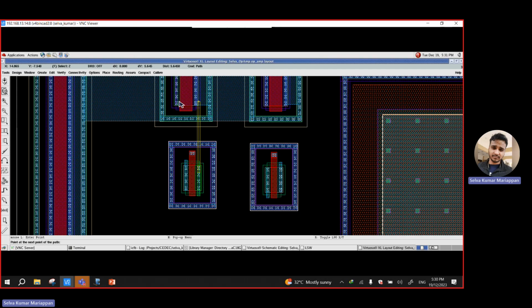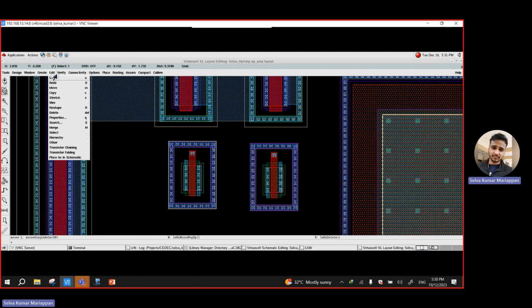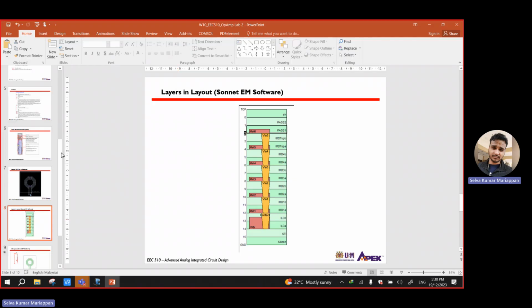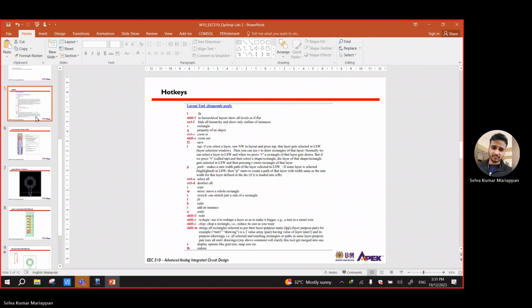So instead of pulling it like this and like that, you can just flip it. Okay, so you can select here, then you can edit, and then shape, delete. Okay, wait, need to see the tools.